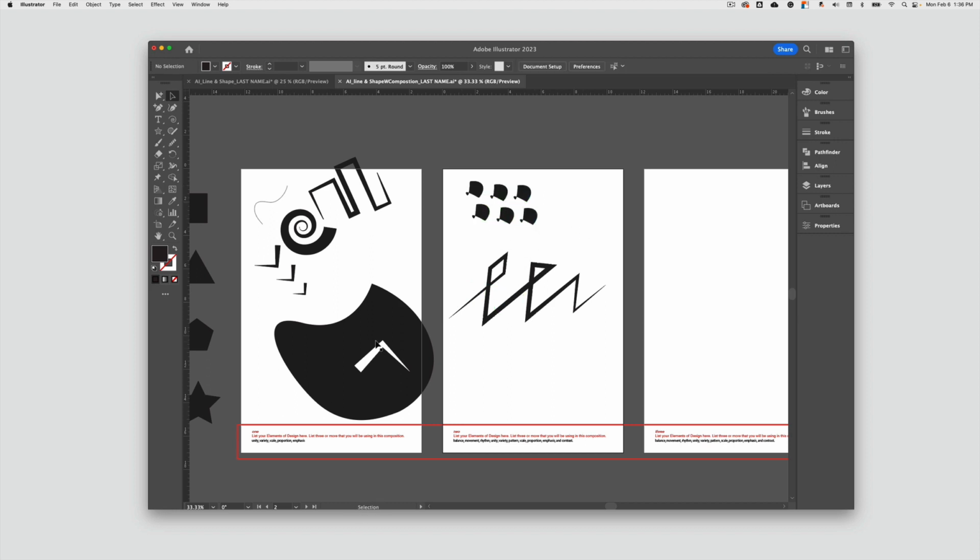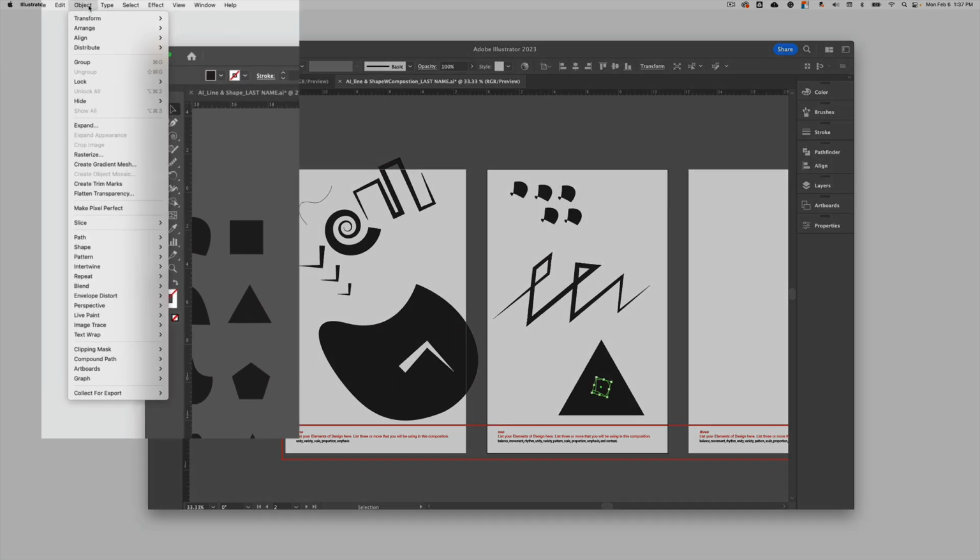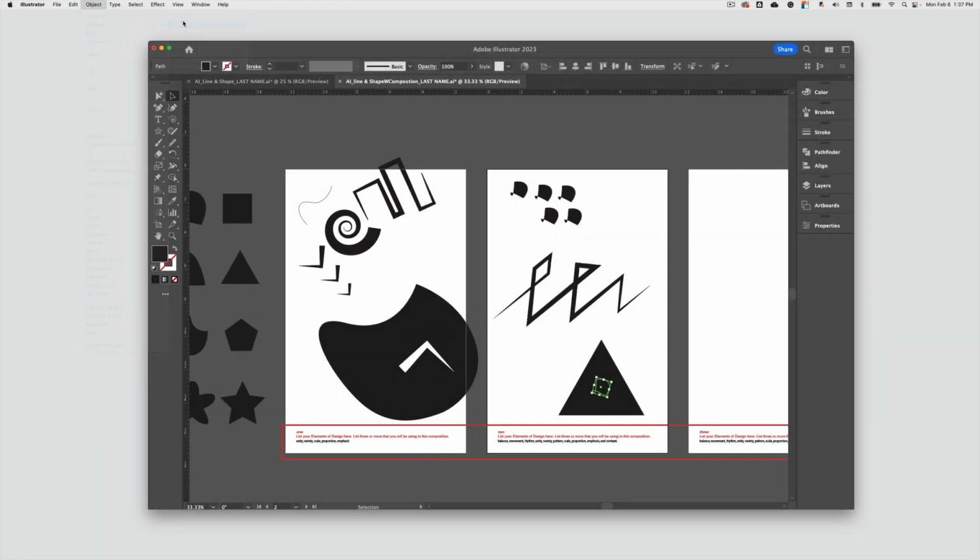You can also change the color from black to white if you're going to do an overlap. So with this triangle, I'm going to copy it and paste it over here. I'm going to make it bigger, holding Shift to keep the scale. And I'm going to take one of these and put it on top. Now it looks like it's on top, but it might not be. So you would go to Object, Arrange, Front. Anytime you put something on top of another shape, you need to make sure you know where it's located.